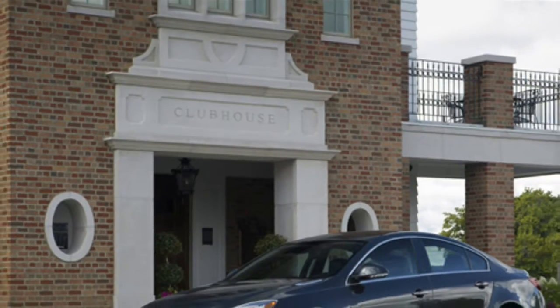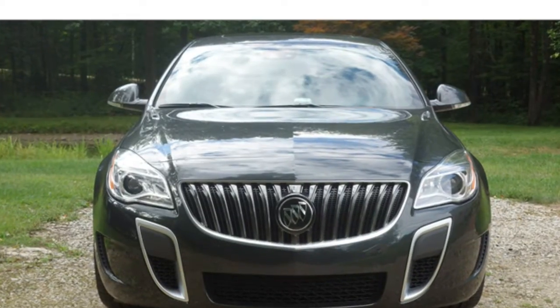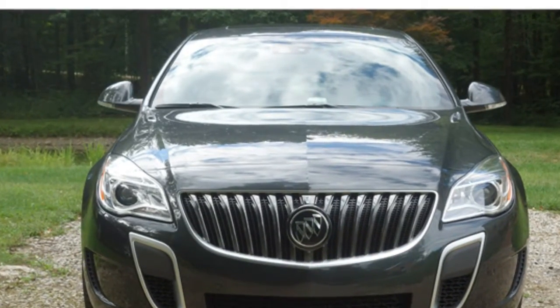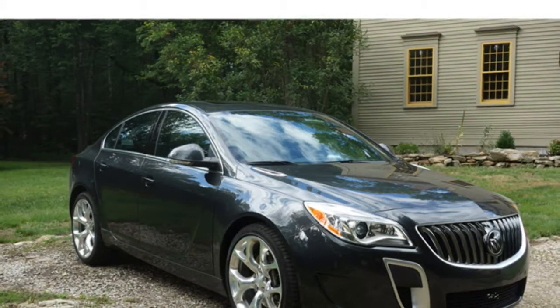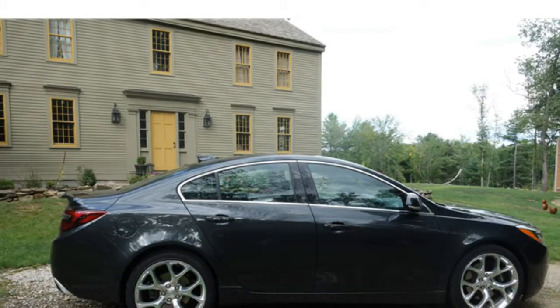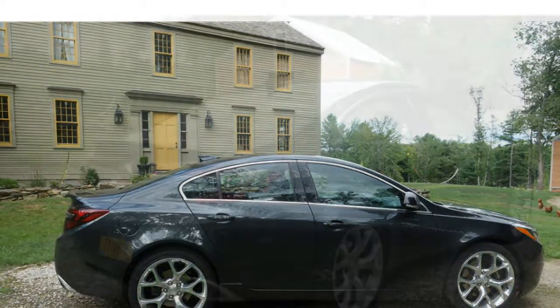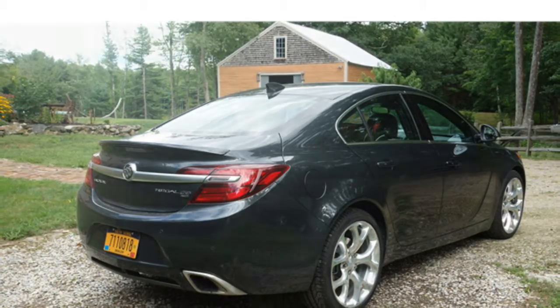Based on our analysis of the reviews and data that power our rankings, the 2017 Buick Regal is not as solid a choice as when Buick first reintroduced it for the 2011 model year. Since then, many other midsize sedans have seen redesigns, which led to more updated styling both inside and out. Meanwhile, the Regal waits for its 2018 redesign.